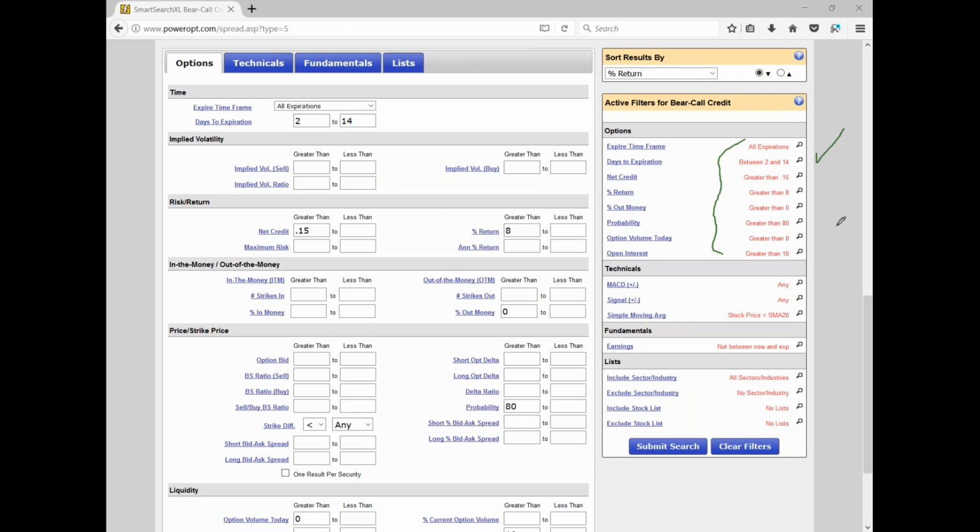We've put in the time frame we want. Yeah, we know based on our trading plan what that is. I want a minimum net credit to cover commission costs based on how many contracts on average I trade with the strategy. Want a good leverage return. Want that good probability. And I want some liquidity. I want a stock in a downtrend, and I want to avoid earnings. 1, 2, 3, 4, 5, 6, 7 settings. So between 5 and 10. Is that enough to narrow down the universe of options? Let's check. Let's go ahead and click Submit.